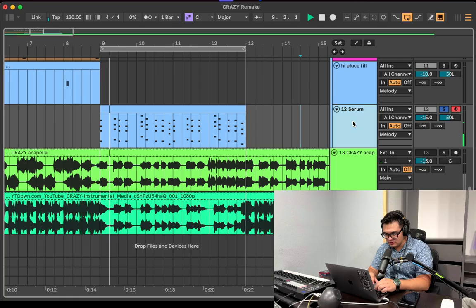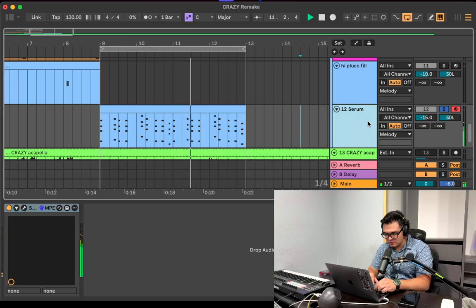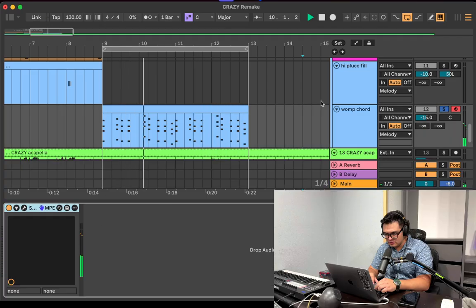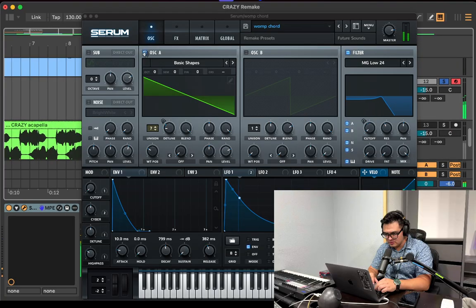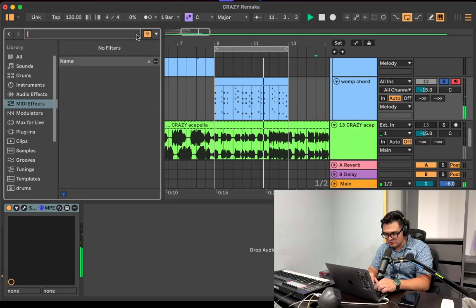What do we call this synth? A wah synth, maybe? Womp chord. Okay, sure. Maybe it just has too much top end. That's why it doesn't sound like it. Maybe I could put a filter on here, like an auto filter.